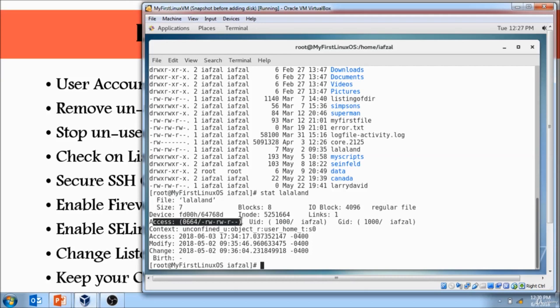We already covered that, and if not, then you already know that it can be defined with the chmod command. Now if you notice right here, this is a new thing, context.